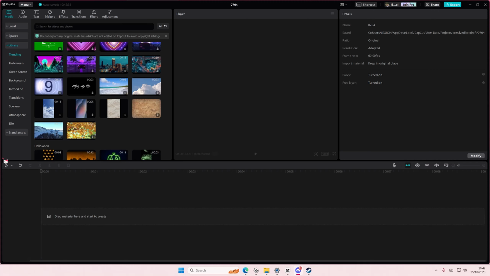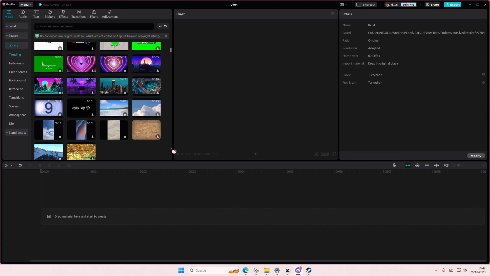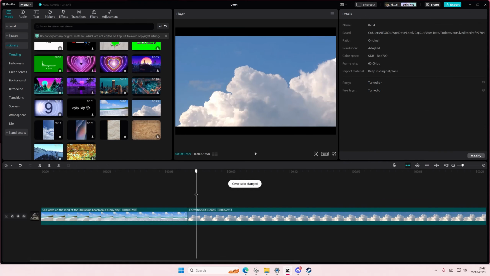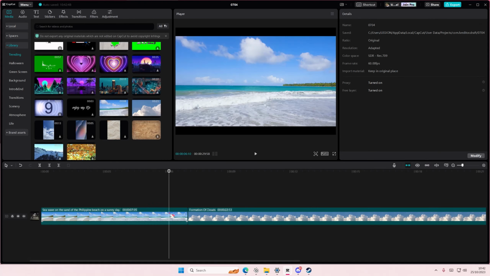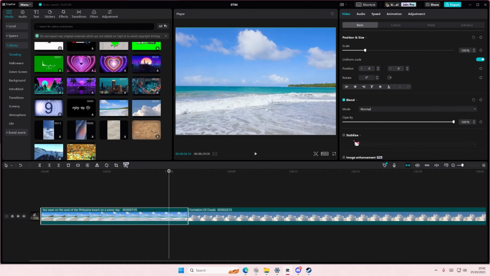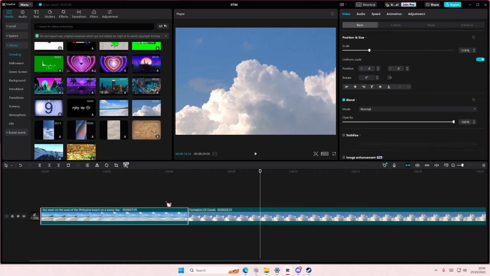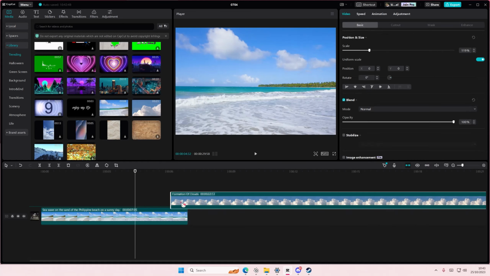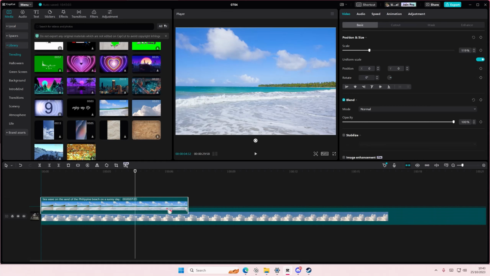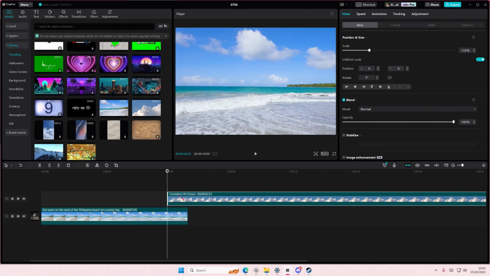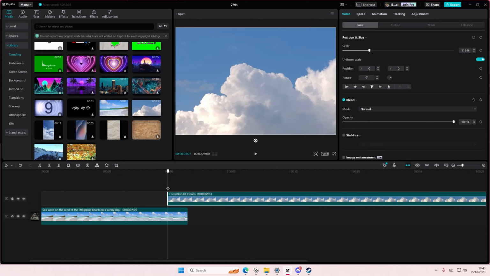In this video, I'll be showing you guys how you can create this shape video transition by using masks on CapCut PC. So select the videos that you want to use on your video. Okay, I'm just going to adjust these. And I want a video transition, so I'm just going to add this one on top of the other one, and on the second clip I'm going to add a mask shape.